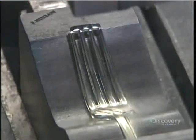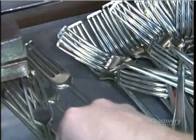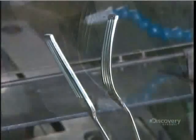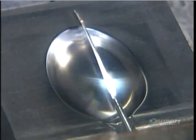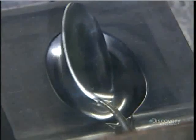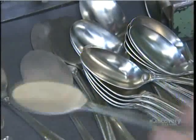Now, back to the head of the utensils. The forks go into a press that bends the prongs to the right curve. Now that support bar can finally come off. Spoons, meanwhile, go into a press that contains what's called a bowling die. It strikes the spoon's flat head into a bowl shape. Now it can hold liquid.